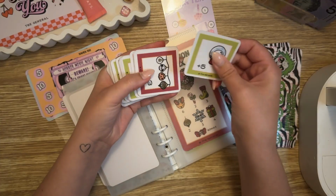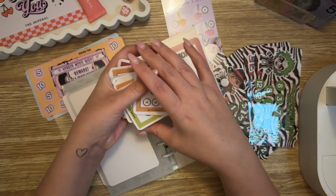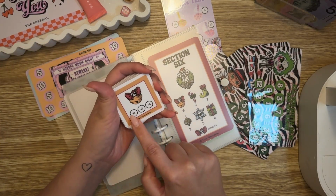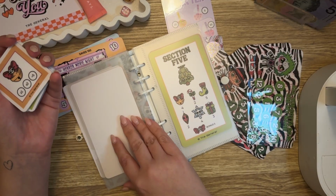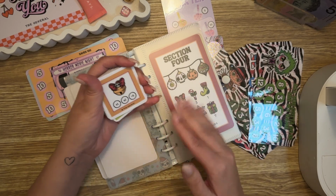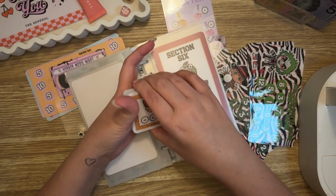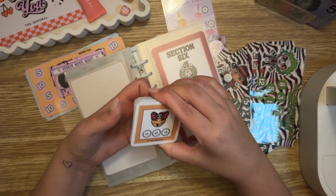All these bigger ones are additional in the section, and then these ones are search for the icon, and literally they're pretty much the same on every page. So it could be this bell, which is $6. Kind of depends which bonus you're going for. So this one's quite high, so I might use the ×1, which is just $6. Or I could find one that's 2, I could then ×2 or +5, so then it's 7. So kind of keep it a bit lower. Obviously, if I'm adding 5 to one that is already $6, then it depends on your budget. But yeah, that's the bonus cards that come with this box challenge.